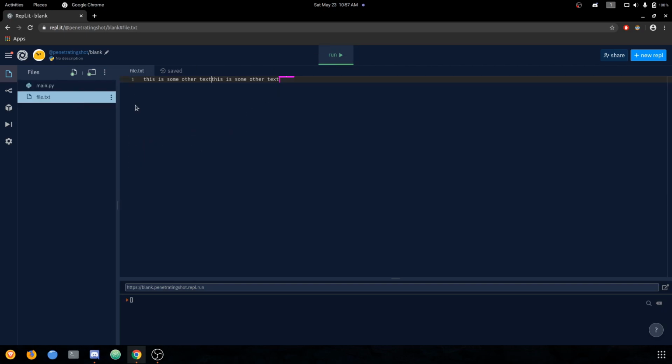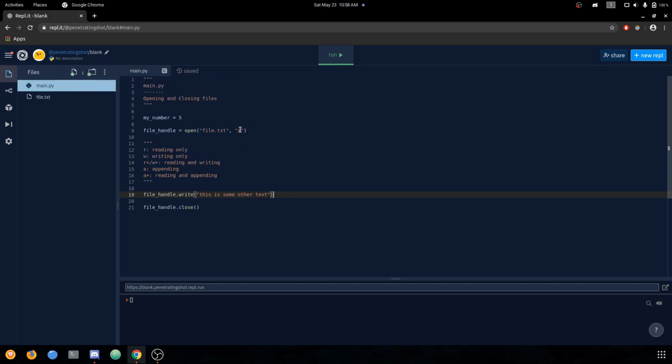Alright, going back into our file, you'll see that it appended this text over here, right? So this was a portion that was originally in this file, and then this was the text that just was appended to the file. So using this, you don't have to constantly store what's in the file and then write it over and over again. Instead, you can just add to the end of the file as much as you want to.